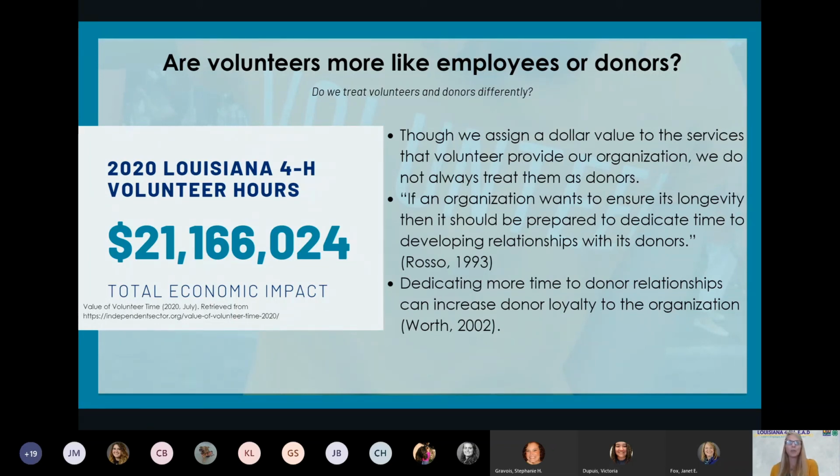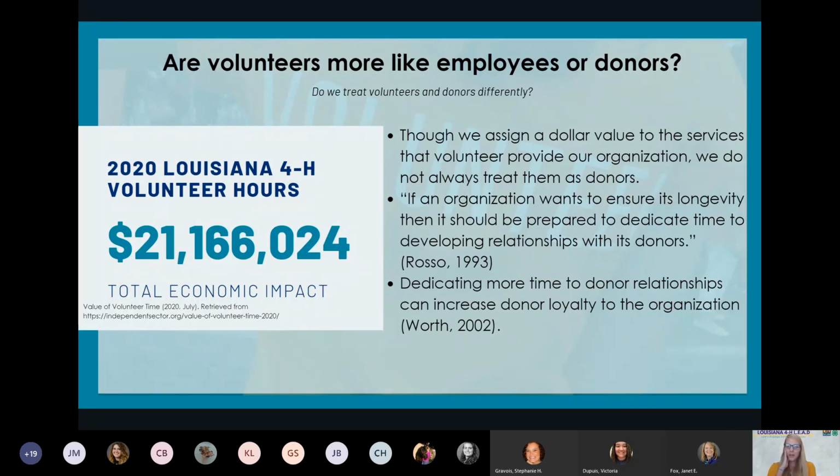And obviously we have to because of the different roles they have. But are our volunteers more like donors because they're providing a service to our organization, or are they more like employees? So that's a question, if anybody wants to share their thoughts. The reason I'm asking is I thought it was interesting that there's a lot of literature that talks about donating time to donor relationships and how important it is to an organization like a nonprofit.